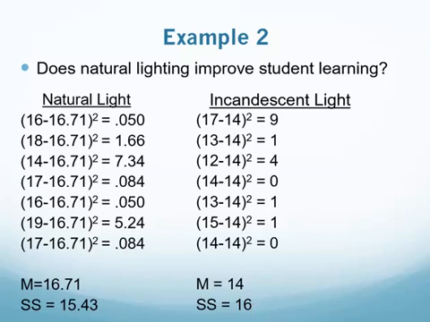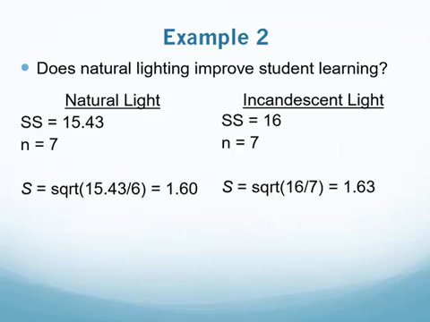Now, even though you don't need this for the T statistic, you know you're going to need it when you report the results in APA. So while you're here, you may as well compute the standard deviation for each one of these conditions. And note here, I'm not computing the variance first anymore, right? You should be able to just realize that the standard deviation is nothing more than the square root of your sum of squares divided by your degrees of freedom.